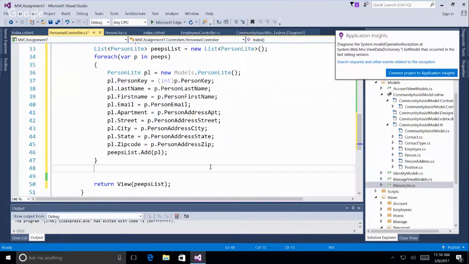So I think I found there's a problem with mine. I did bar item.